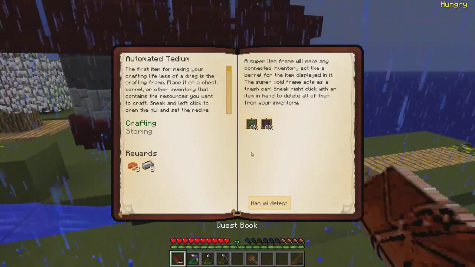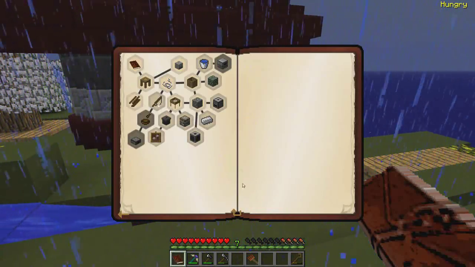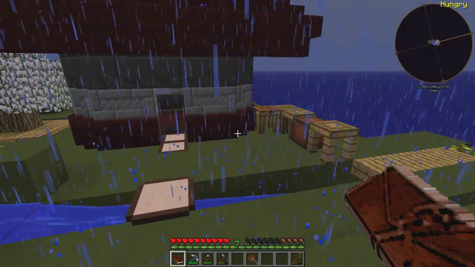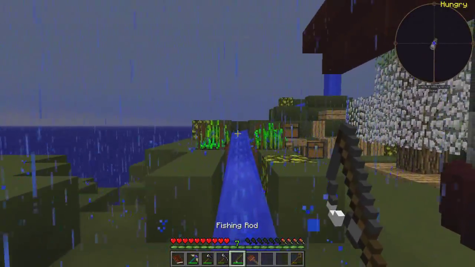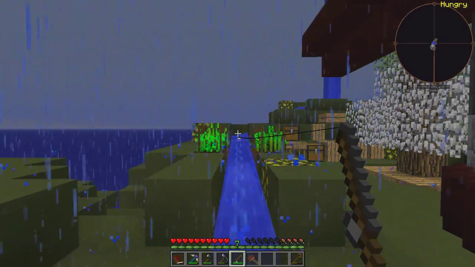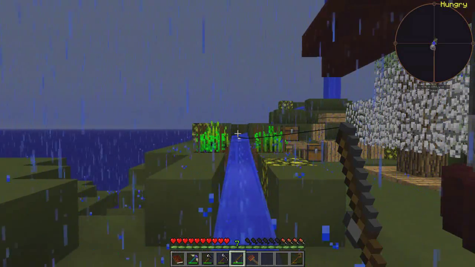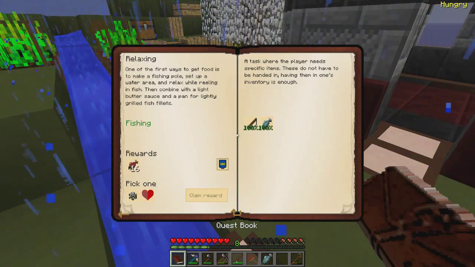Let's actually take a look here and see. We can kind of work towards that guy. Relaxing. So we need a raw fish. Oh, I forgot we had a fishing pole. Oh, we can do some fishing here. I forgot all about the fish. That is a great way to get some nutrients in our body. There's our raw fish. Cool.